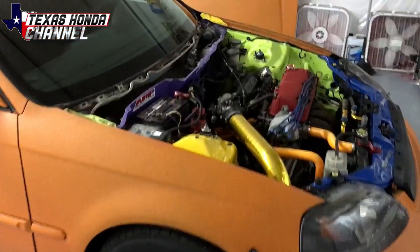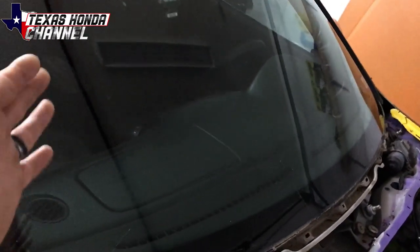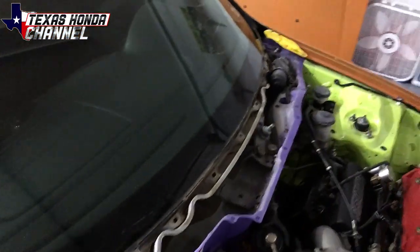So today I'll be having the front windshield replaced. As you can see, it has a crack all the way across. Unfortunately, I can't go to the drag strip with that crack. So I called a place out of Waco. They're gonna come replace the window today.